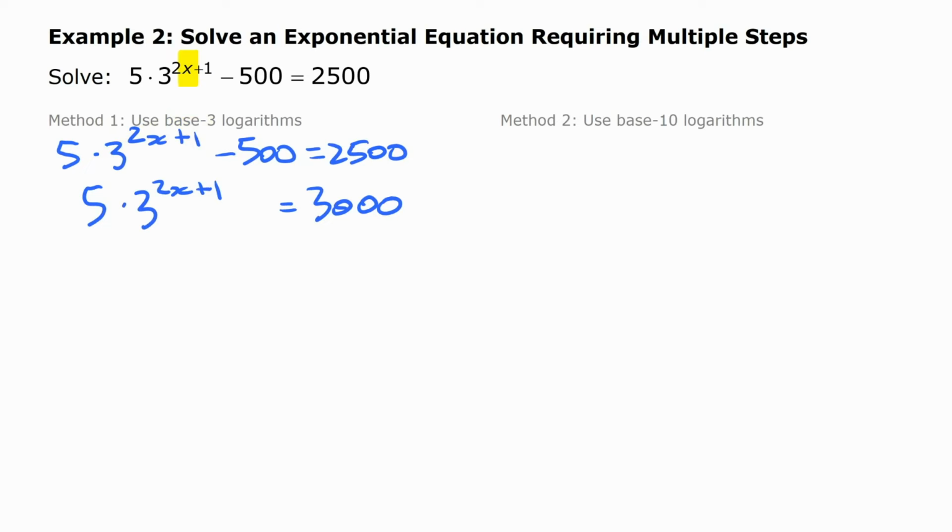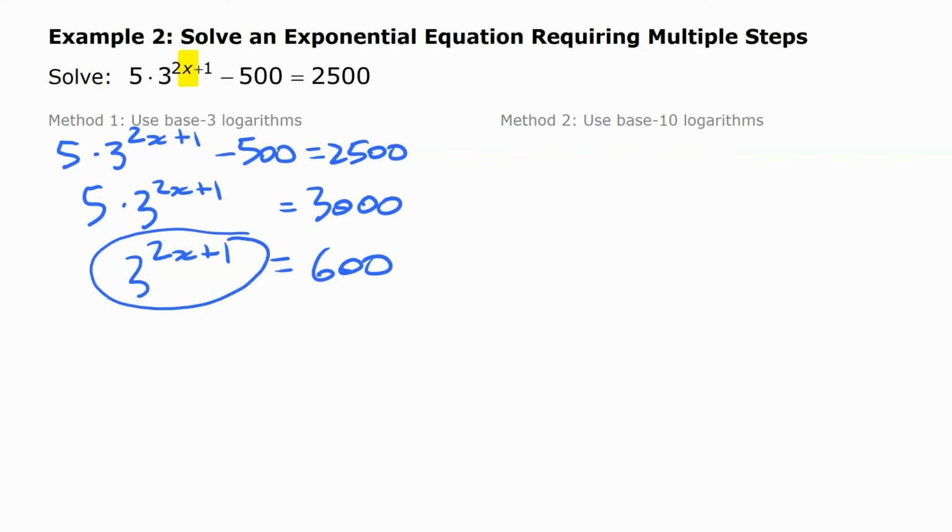Now, next you might be tempted to do something with those two things and multiply them out. That's a common mistake, common wrong thing people do when they're solving this, but you have to remember that this exponent only applies to that base, not to the whole thing. So writing it as 15 to the power of something isn't going to be equivalent to that. But what you can do is you can divide both sides by 5 again. I'm not going to leave that written there because we know what we're doing there. We're dividing by 5, which just would leave 3 to the 2x plus 1 here. And if I divide the other side by 5, I'm going to get 600.